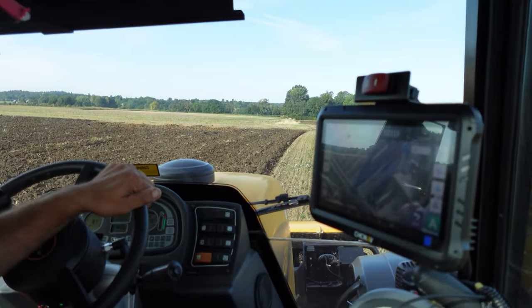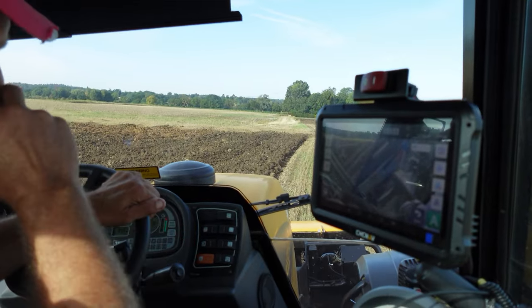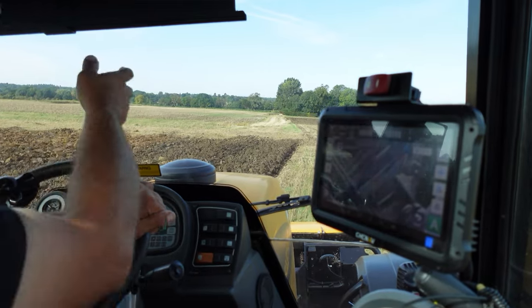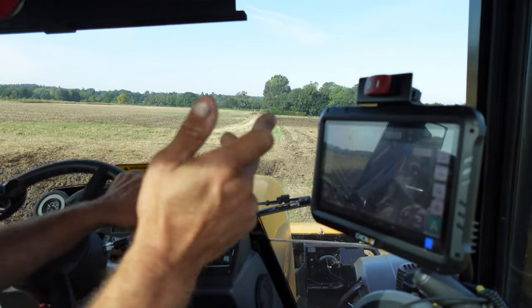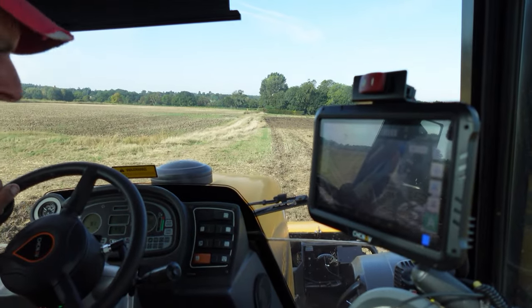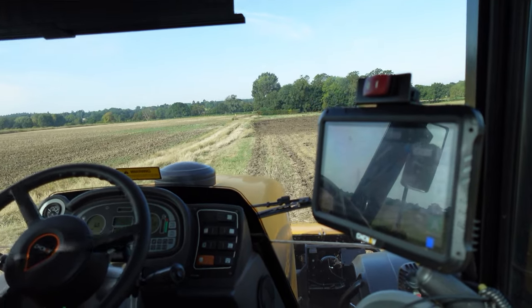Right, so we're just coming up to the first sort of extension of the field, so this next pass will be full length, slightly on the angle. But what I'm going to do is plough this headland out. Sometimes I'll plough the headland all at once at the end, sometimes like today I fancy ploughing it as I go. So I'll lift out.